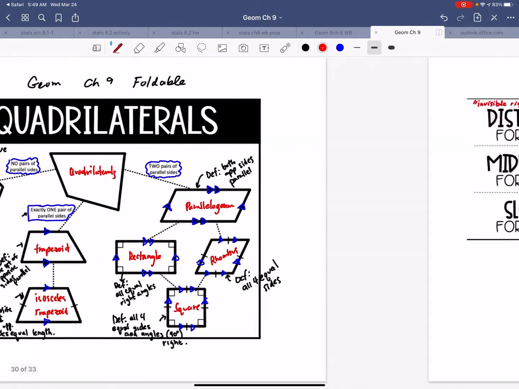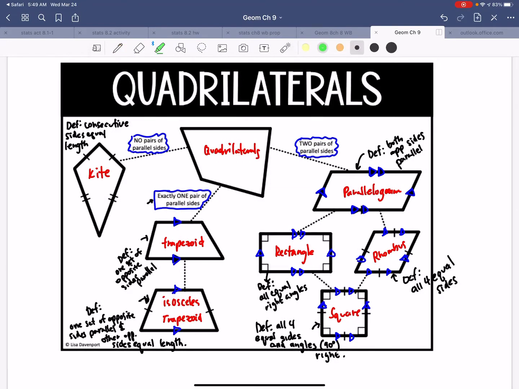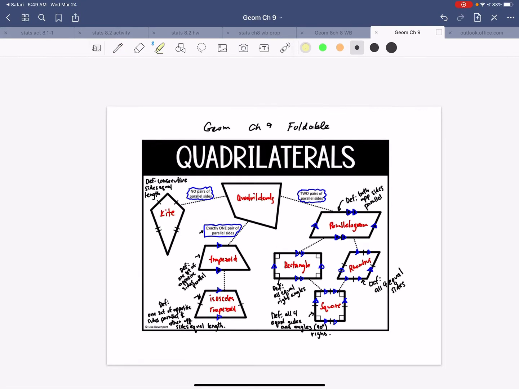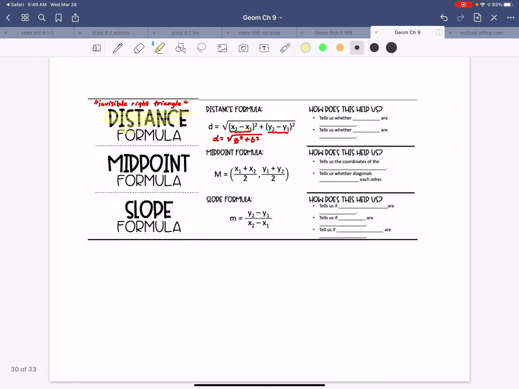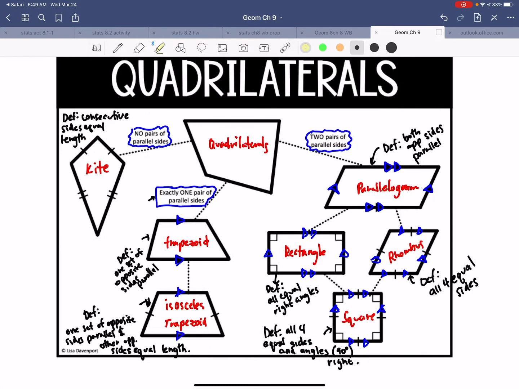Again, why would I need to know the distance? Well, I need to know the distance if I'm just going to my distance formula, I would need to know if I'm going to classify a kite, because I have to verify that those lengths are equal, right? That this length equals this length and this length equals that. So I need the distance between this point and this point to match the distance between this point and this point.